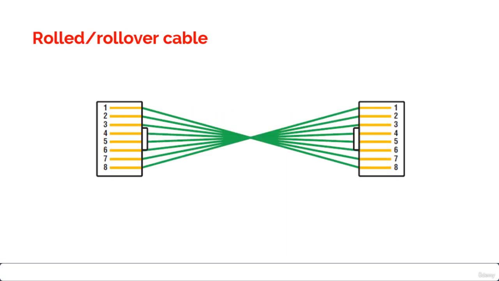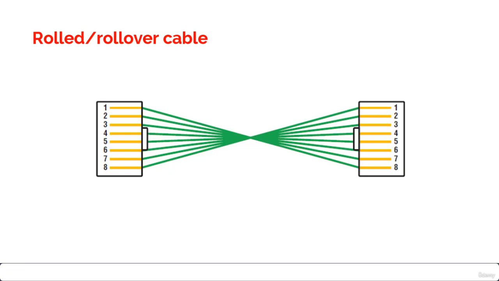The last is rolled over cable. Although rolled over cable isn't used to connect Ethernet connections together, you can use a rolled cable to connect a host to a router console or serial COM port. If you have a Cisco router or a switch, you would use this cable to connect your PC, Mac or a device like an iPad to the Cisco hardware. 8 wires are used in this cable to connect to serial devices, although not all 8 are used to send information, just as in the Ethernet network.